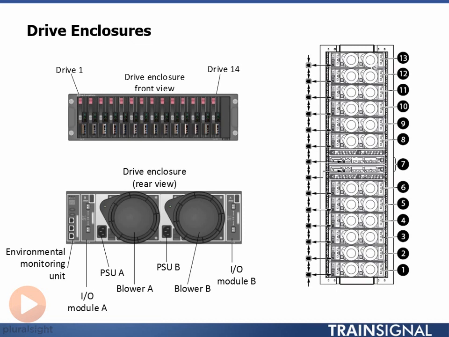So we can now identify every component on the back end. For example, let's highlight enclosure 4, PSU 2. We also just mentioned I/O modules, and we can see two of them on the rear view diagram of the drive enclosure. These are the SAS cards, or they may be fibre channel cards depending on your back end connectivity, and they provide the connectivity between the drive enclosures and the array controllers. It's important to note that all good storage arrays have dual redundant I/O modules so that if one fails, the surviving module can provide the required connectivity between the controllers and the drive enclosures.